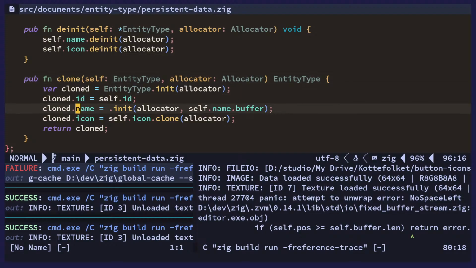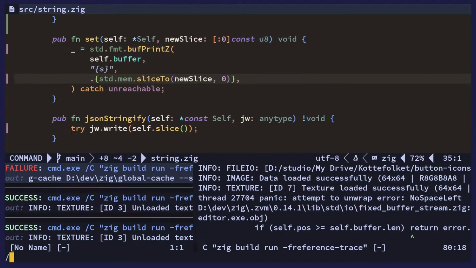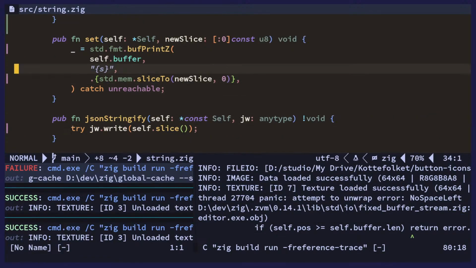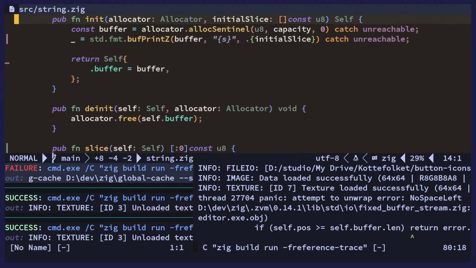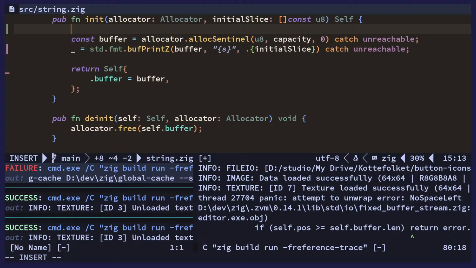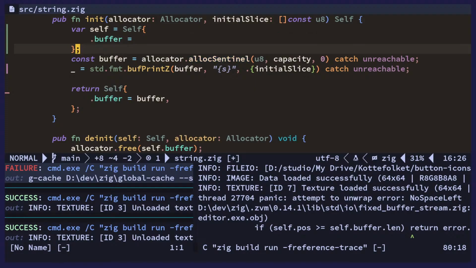But now we're using init. Right. So, yeah. Let's just do this.